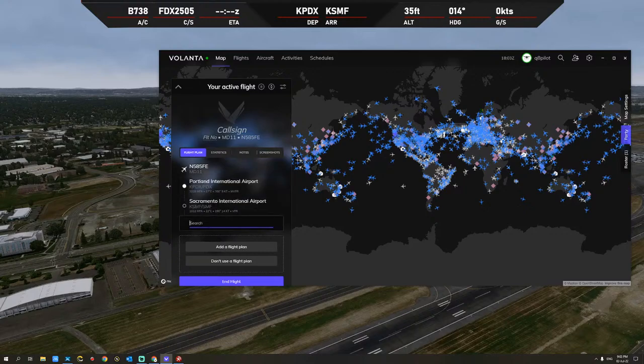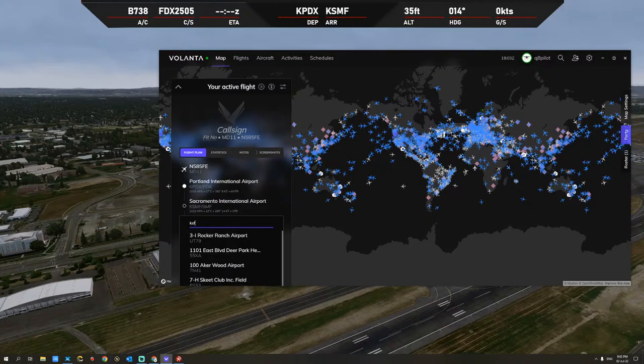The alternate today is San Francisco. So Kilo, Sierra, Foxtrot, Oscar.